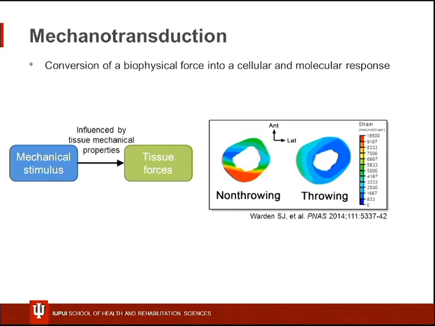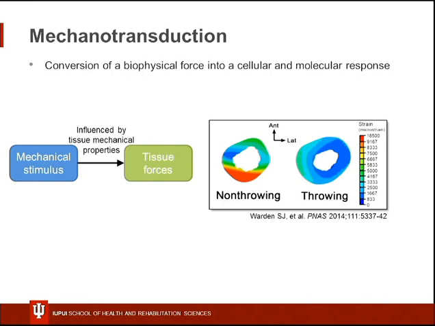And this is our baseballers. So this is the non-throwing arm. The throwing arm, you can see how much bigger and thicker this mid-shaft humerus is in this throwing arm. So we modeled forces during pitching on the humerus of baseball players. And this was the force or stress-strain distribution in the throwing arm. If you apply those same forces to the non-throwing arm of the same person, we just wanted to see, okay, how did that adaptation influence the forces in the tissue?